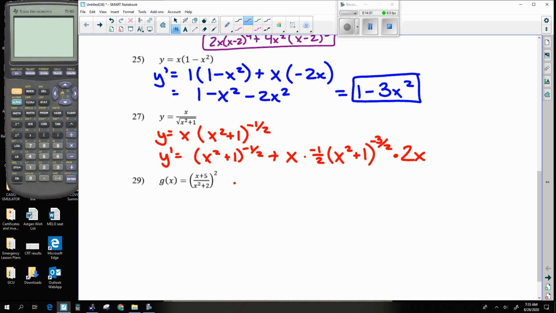So what do we have left? This is x squared plus 1 to the negative 1/2. And this is minus, there's a negative in there. The 2 and the 1/2 go away. x and x is an x squared. I think that's what this is. I'd probably leave it just like that.